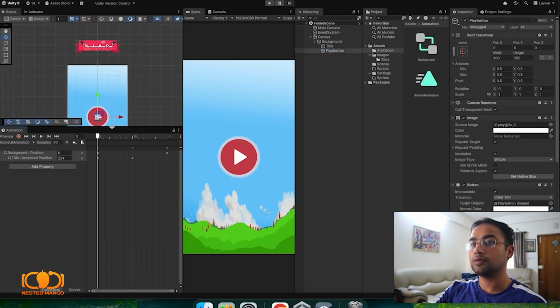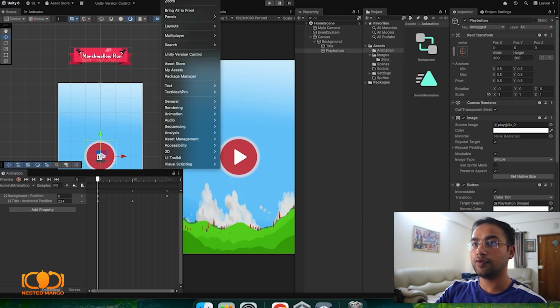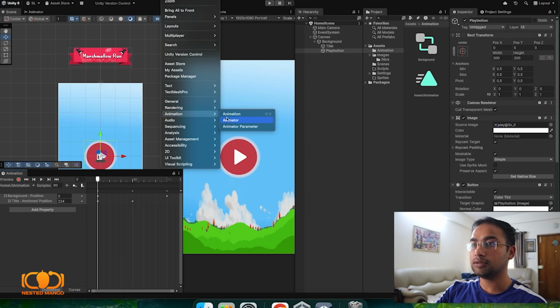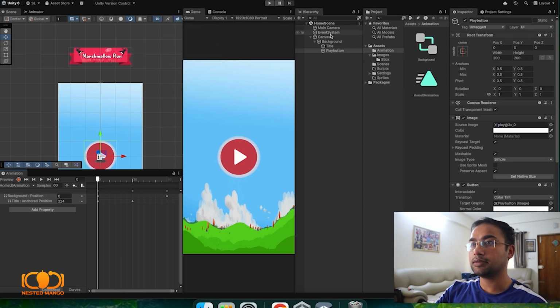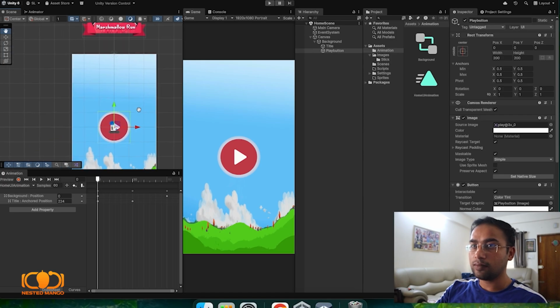We can go to Window, Animation, and we can also create it here, but we actually want a loop. So we'll make this animation with the help of coding, so that you will learn another thing, how you can make animation via coding as well, right? So we just leave it for now, okay.